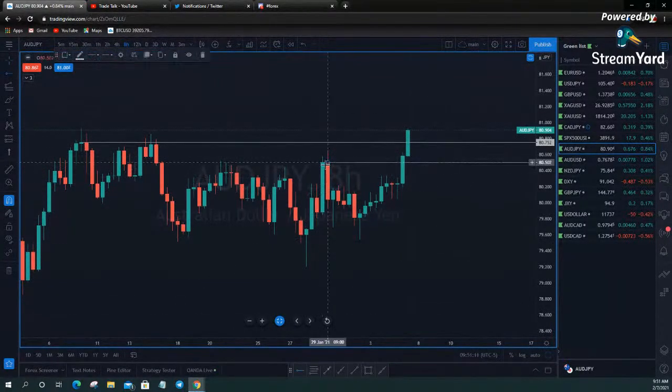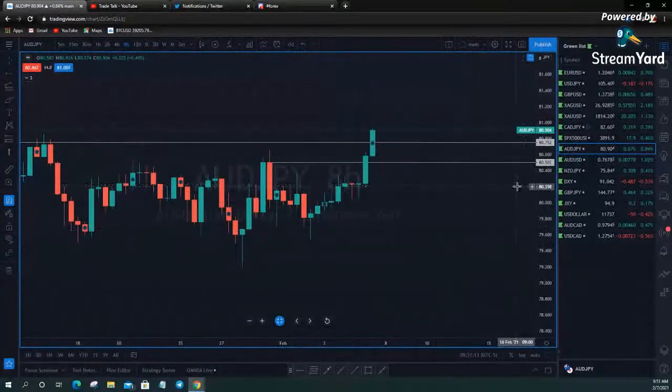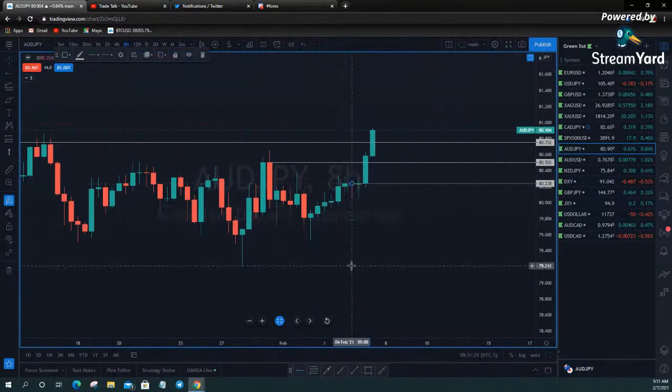So moving forward on the Aussie Yen, I'm going to be looking for an 80 spot 502 for a pullback area. Look to see if that holds as support. If you get an 8-hour closure below there, you're still not bearish. You're not bearish by a long shot. Look for 80 spot 238 to hold as support. All right. But we'll see what happens.